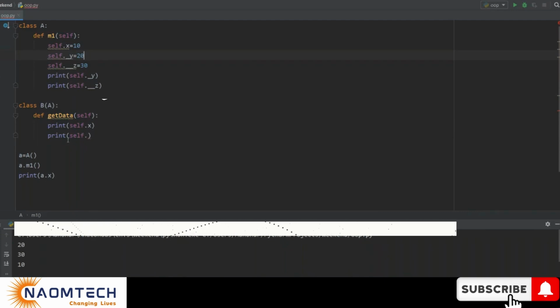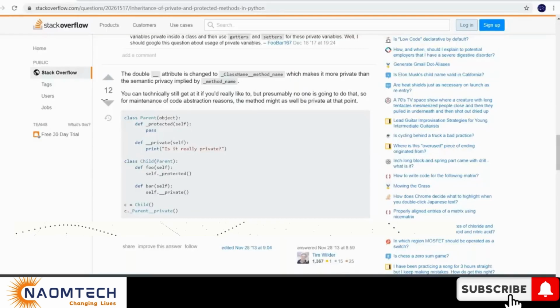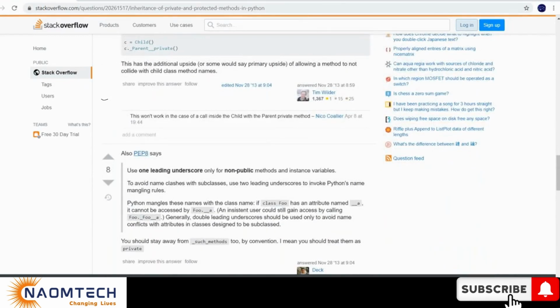But I'll do one thing. We'll also explore a bit more on this, and tomorrow I will update more about protected variables, not private. Because private is clear, public is clear. The only thing is we need to get clarity on this. But still, I told you, even this single underscore, we can treat it as semi-private or more or less private, because I have read somewhere, still I remember, it's a kind of private, but fully private variables are different.